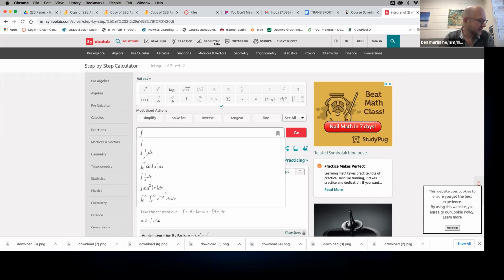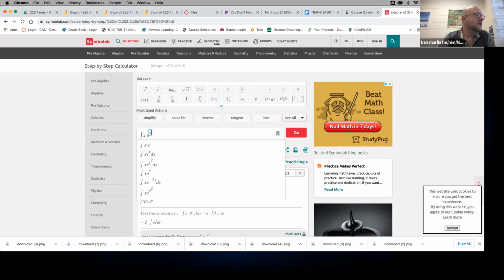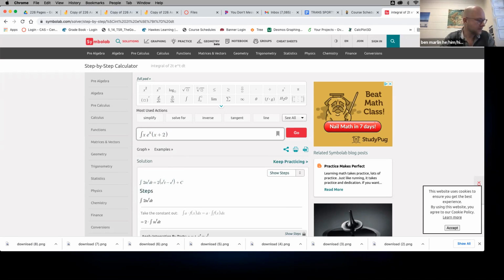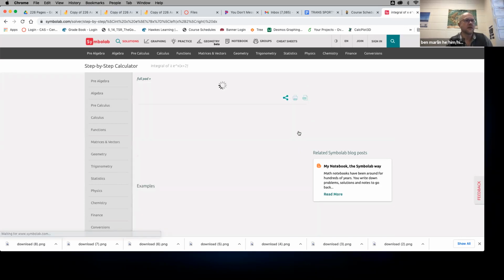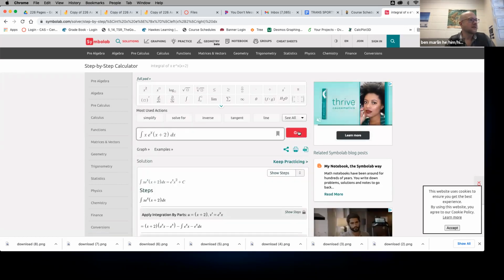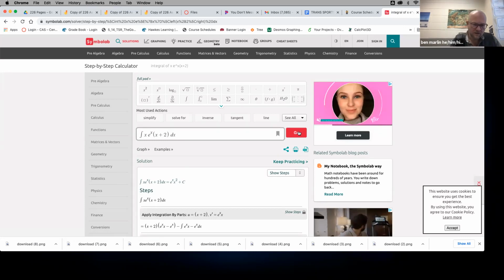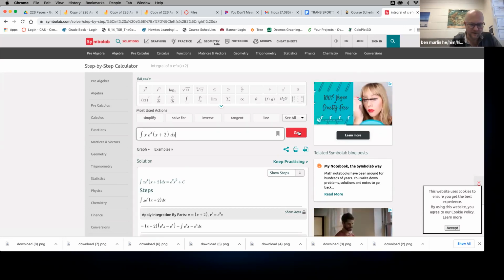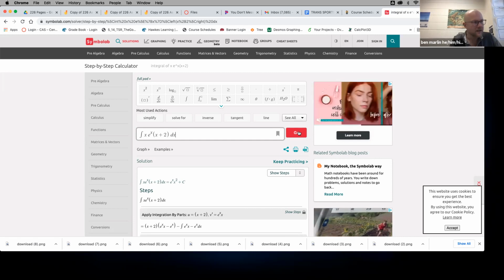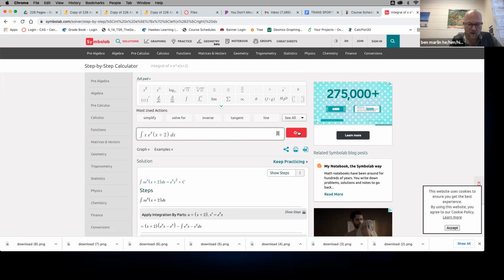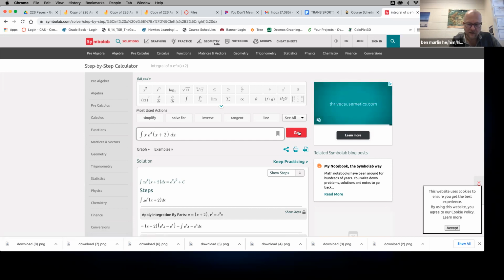We need to be integrating x e to the x times x plus 2 sine y. You know what? The y stuff I can just factor out. So I'm going to just say dx. I'm going to go ahead and have it integrate out there. And lo and behold, it turned out to be something nice. It turned out to be x squared e to the x, and then the sine y we would have sitting out to the side, and then I would say plus a g of y.